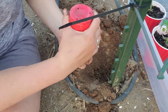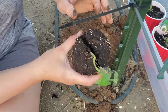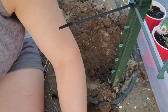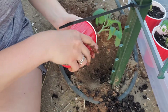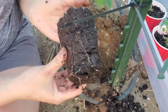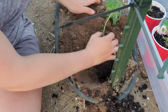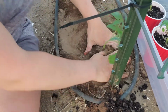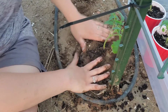I'm gonna pull out this. So I'm gonna start with my Mountain Fresh. Oh, but not that one because I broke it. All the fails, all the fails. All right, let's get the fails out of the way. Add the dirt here. Okay, pick a different one. Again with the Mountain Fresh. This one looks much better anyways. You can see there's some root growth in there. Put that down like that. And then very carefully filling around there. Alright, so that's the first one after we killed one, but that's okay. There's more.